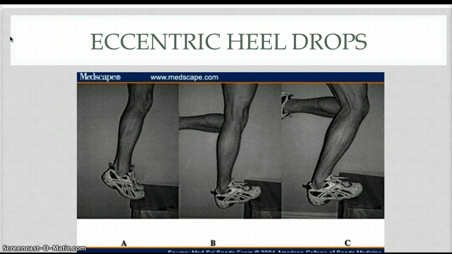The picture below shows progression for double and single leg eccentric heel drops. The beginning movement should always involve both limbs. To perform this exercise, the uninjured leg does a concentric calf raise on the way up, and both calves perform a slow eccentric movement on the way down. To progress this to a single leg movement, again, the uninjured leg performs the concentric portion of the movement. At the top, all the weight is placed on the injured leg to perform the eccentric part of the exercise. The athlete should perform the movement both with the leg straight and bent to work both the gastroc and soleus muscles separately.